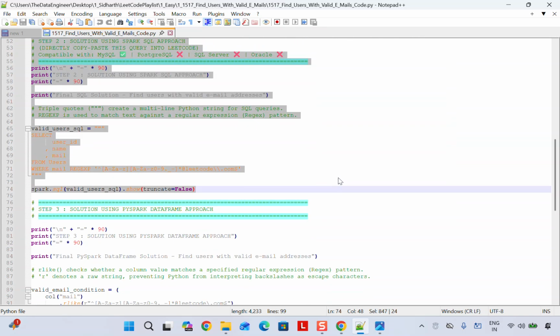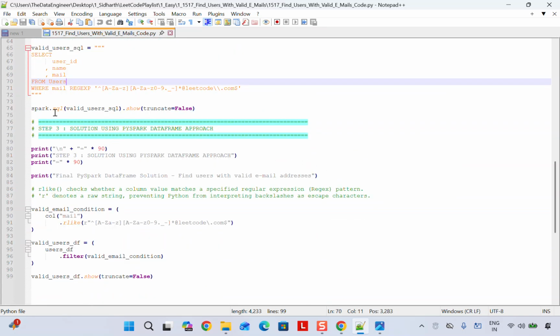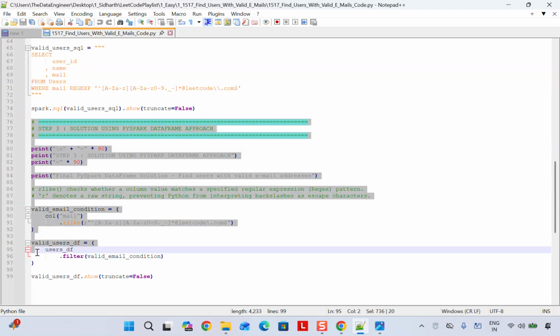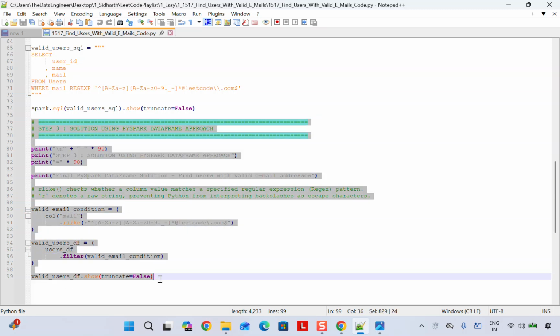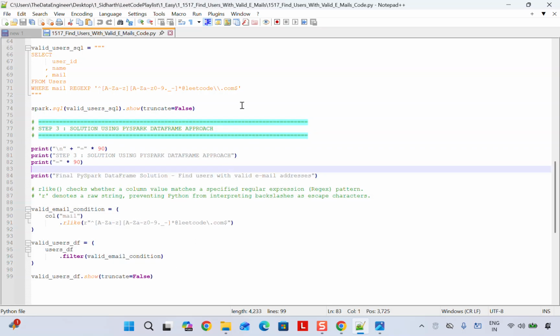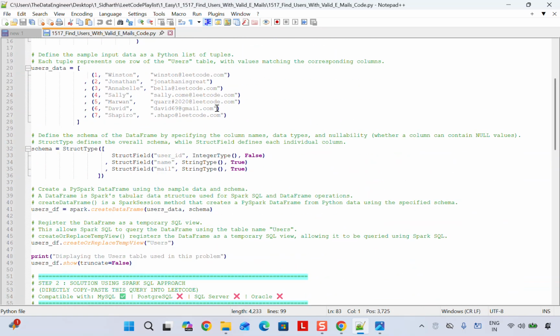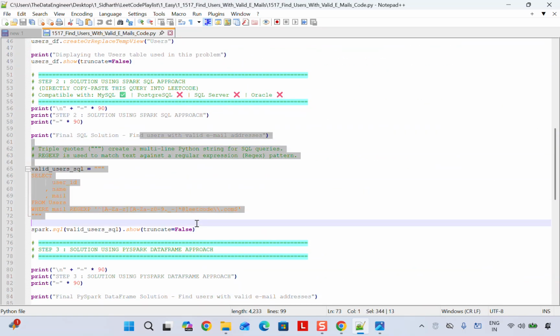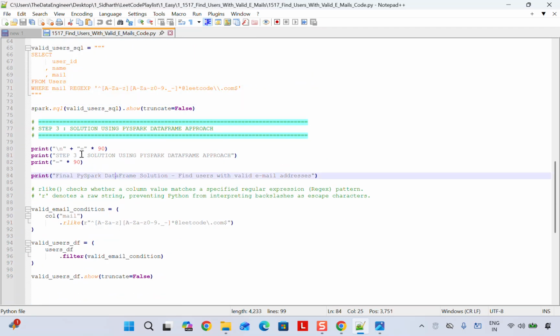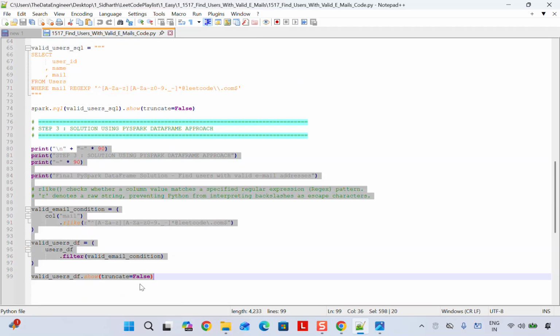In the third section, we'll see how we can solve it using the DataFrame API. So first of all, we need to set the data, then explore our Spark SQL approach, then check it using our DataFrame approach.